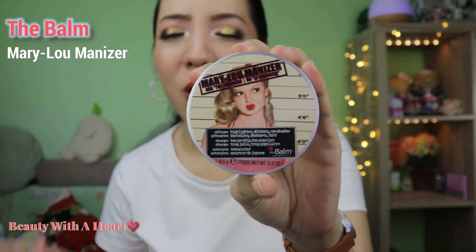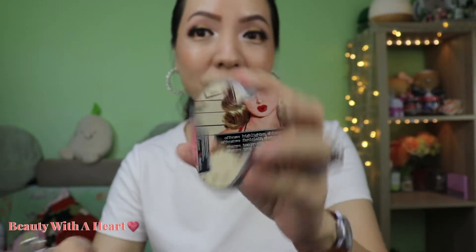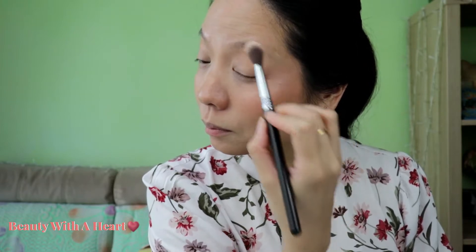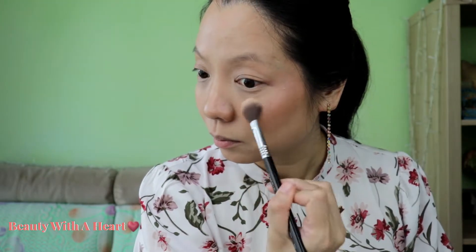In February I chose two highlighters — this is the second one. Used to be very, very popular and almost every YouTuber has this. This is The Balm Mary Lou Manizer in powder form. When I reuse this, I still find that it's very good — it makes my cheek look so wet and glowy. This is also one of the first few highlighters I have. After getting more highlighters, it got pushed aside, but it's good to revisit products and find the love back. This is still a goodie. There is no glitter in this highlighter and it doesn't emphasize my texture. The color is a little lighter on the cheek than the previous one — but I'll still use it, especially for the inner corners of the eyes.